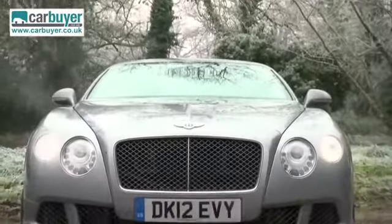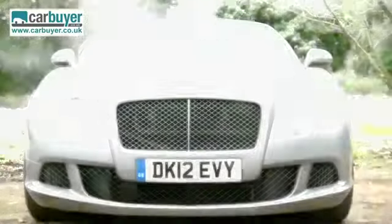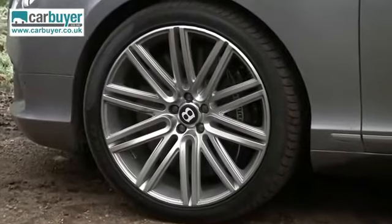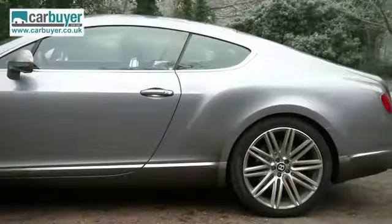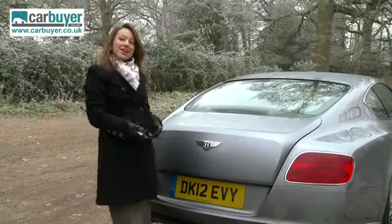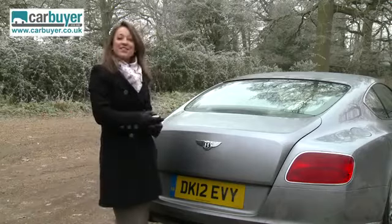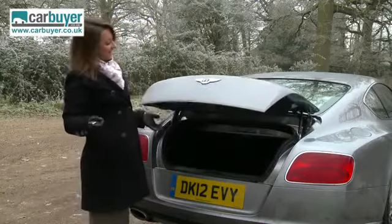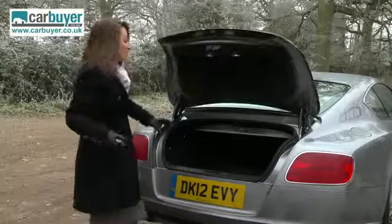Let's appreciate its beauty. It looks fast even when it's not moving. Indulge your eyes with those striking 21-inch alloys, lowered suspension and sleek contours. Just to add an element of suspense, we're not going to drive it yet — we have to cover the essential practicality tests, starting with the boot.